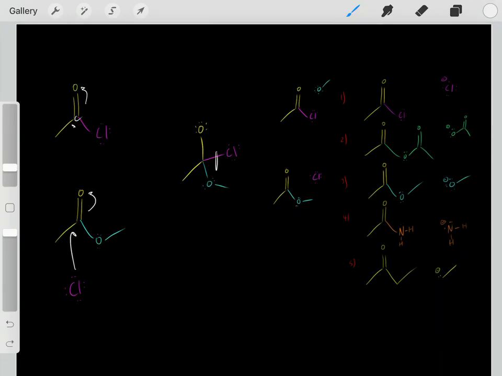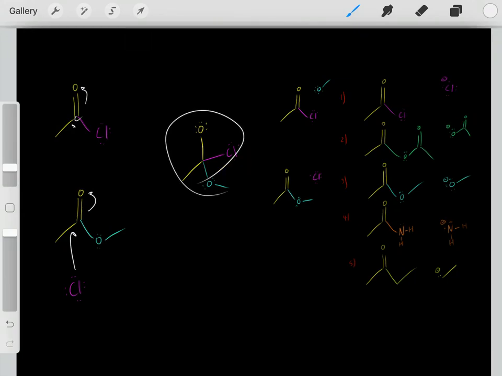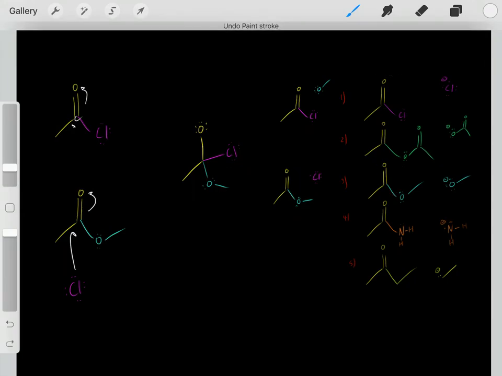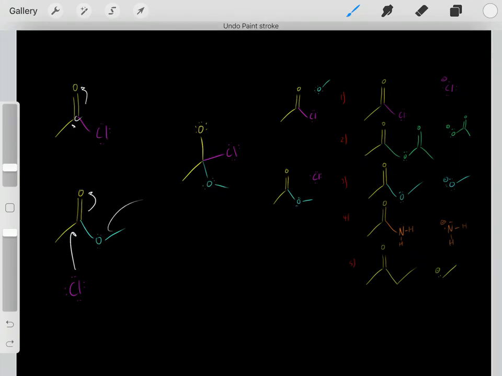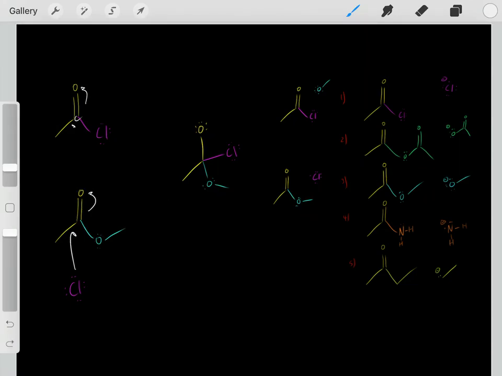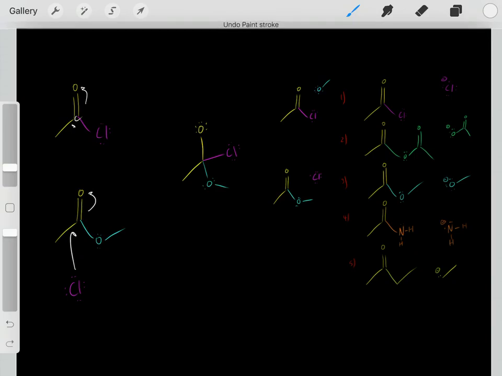Because this is the bond that's going to be broken, what's left is this guy. Again, when we have options with this tetrahedral intermediate, we're always going to produce the compound below it. So this is the bond that's always going to be broken, and we're always going to make this product. So now we're back where we started. We had the ester, and now we're still at the ester. We were unsuccessful in producing the compound above it because of this principle and due to the reactivities of these leaving groups.